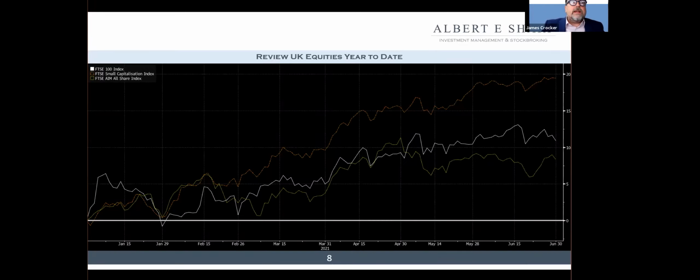So going into the UK immediately, as you can see, FTSE 100 had a good run. Really, the place to be in the UK in the first half of this year was the small cap index, which bounced almost 20%. All to be fair, having been pretty crushed in the early part of last year. As a matter of interest, I've just put the AIM chart on there because AIM and small cap have actually diverged quite materially there. There is obviously overlap to a degree, but it's interesting how those indices have differed.